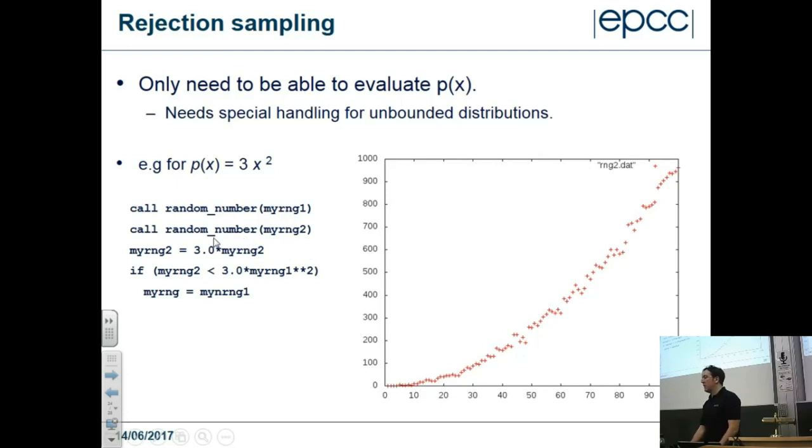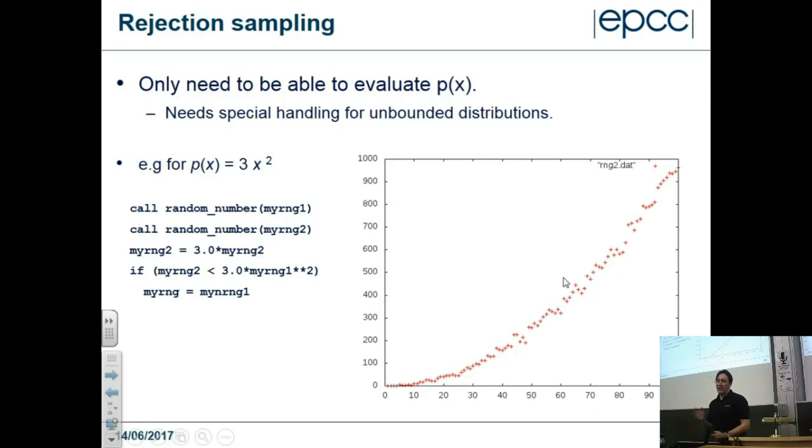And so all you do is you need two random numbers. You do a random number one, a random number two. You say what you want is three. So I'm basically accepting or rejecting this with the right probability. So I pick a random number, RNG1, which says where I am along here. I work out what that probability should be, which is 3 times that thing squared. And I accept or reject it with the correct probability. And if I decide that my second random number is, I accept or reject that with the probability that I know. Okay, so what you're doing there is you're selecting a number along here, and you're saying down here it's not very likely, so I'll only accept a fraction of them. Up here it's very likely, so I'll accept all of them. And so you have to accept or reject with the correct probability.